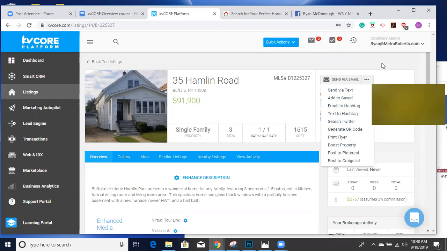Again, that's a whole other course, but within kvCORE, the benefit to sharing your listings through kvCORE is it will be shared associated with your URL. So any leads that come in or anyone who's viewing the property, you'll be able to track, and those leads will be sent to your smart CRM, and you'll have them to follow up with.